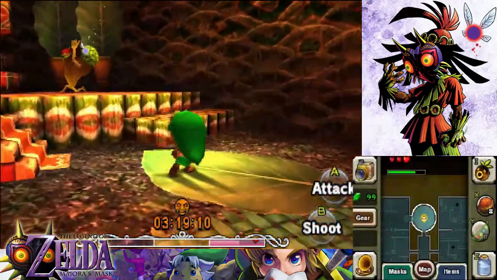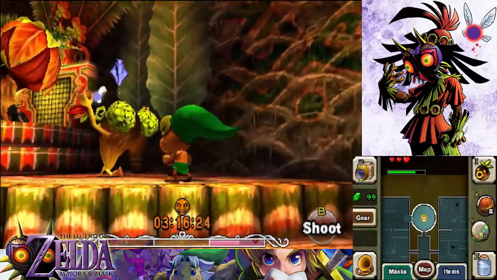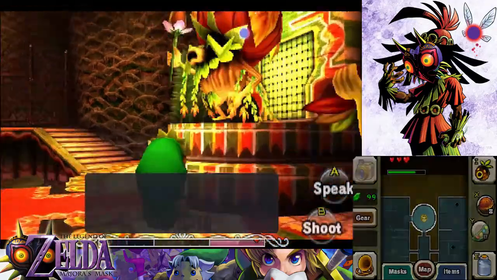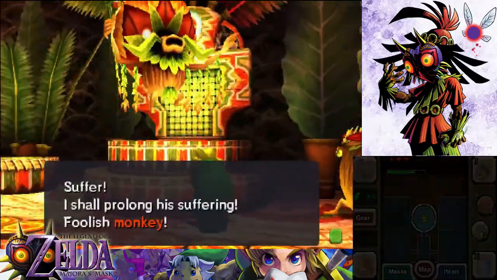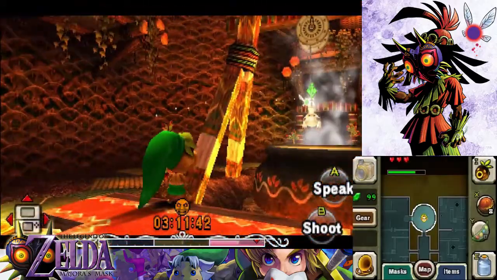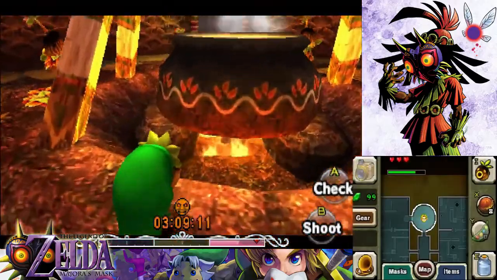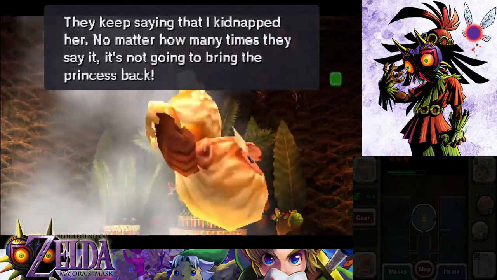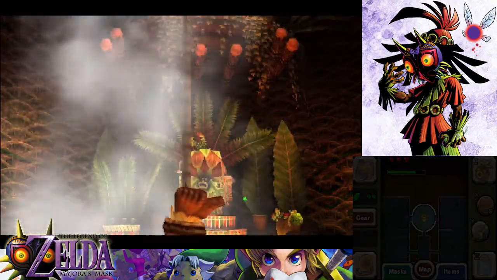Punishment. Oh, goddess of time, please save us. Suffer, I shall prolong his suffering, foolish monkey. Oh my gosh. Hot, please, no matter how many times.